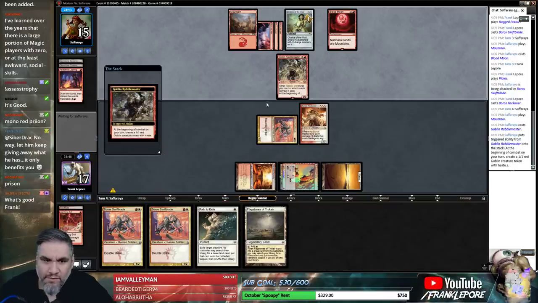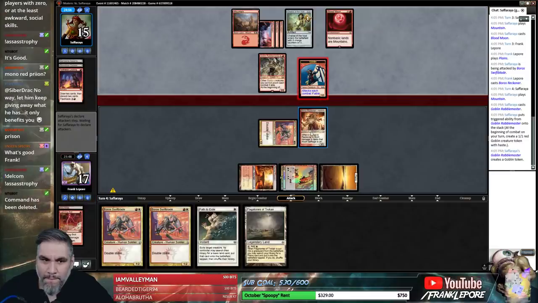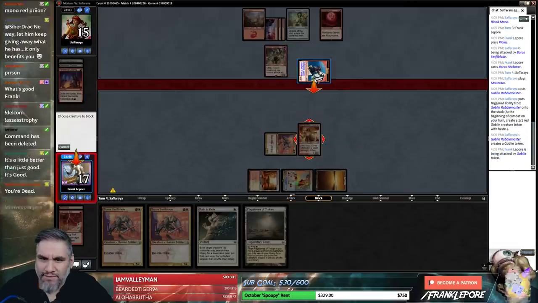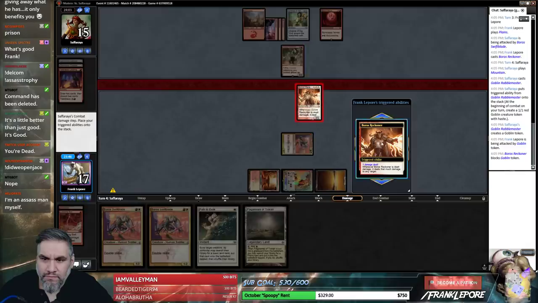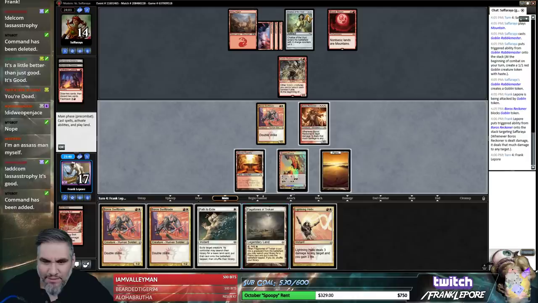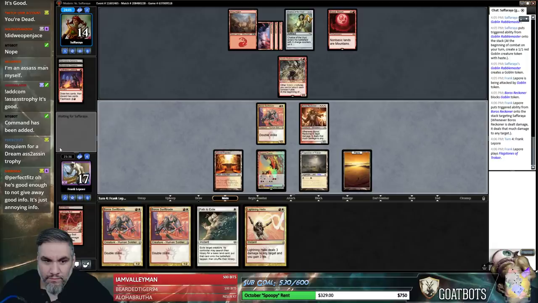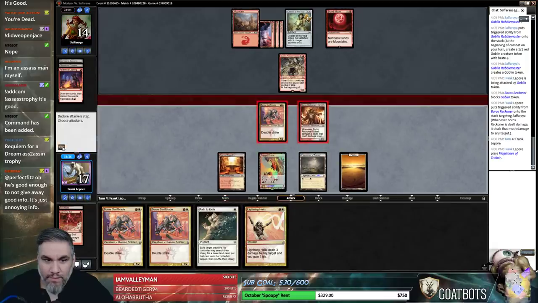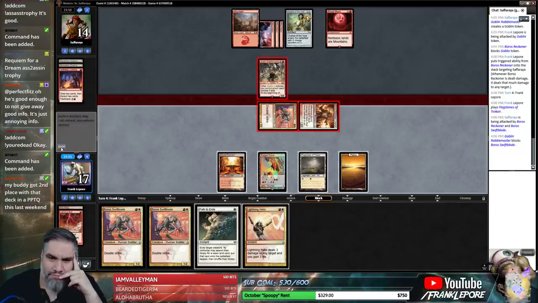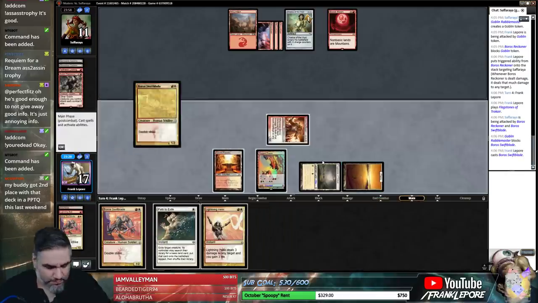Rabblemaster. This is interesting. Playing this pre-combat is interesting, because I'll block and steal you a point, I guess. Seems good. Got a mountain for you. Probably killing the Rabblemaster. Maybe. Interesting. I guess we're not. Now I'm just going to play this guy.